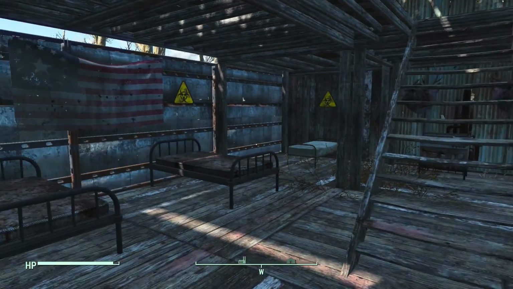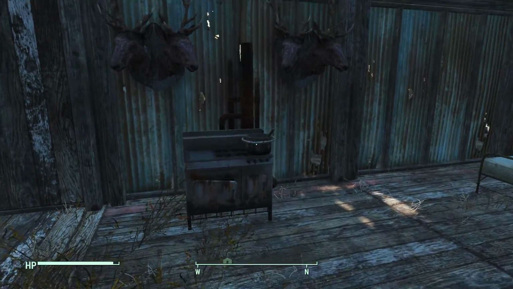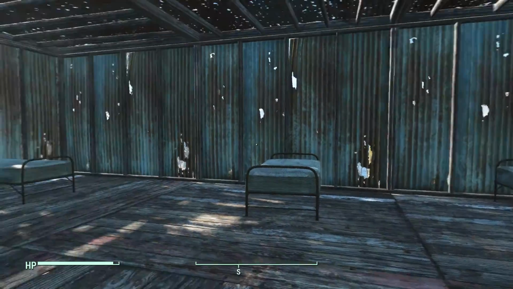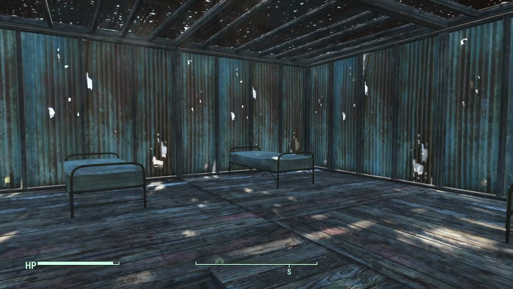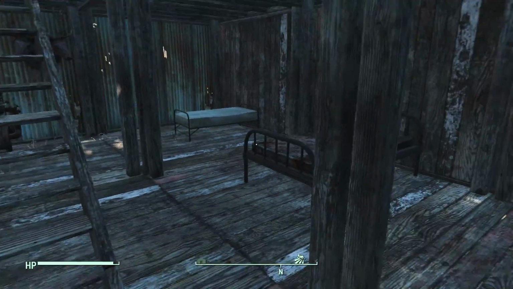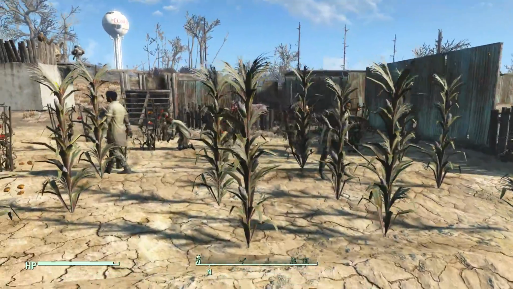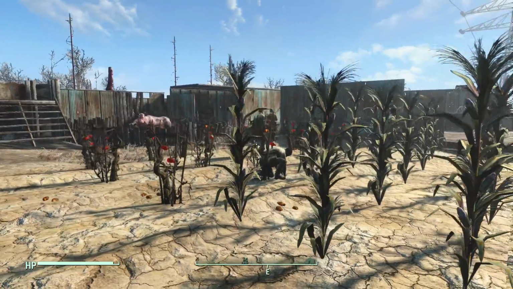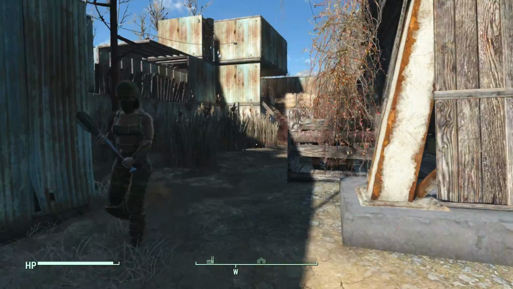The first floor is where the raiders sleep. Talking signs everywhere, the flag, a cooking station for the men. And the top floor is for anyone who wants to sleep here. And a look at the farm. And this is the second farm.